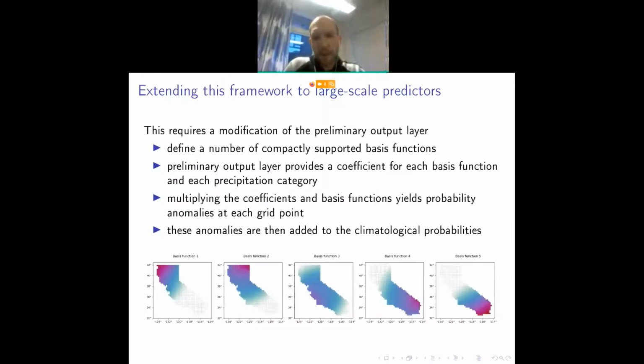One thing that changes now that we're not transforming this information grid point to grid point, but our predictor is a whole image that needs to inform all of the grid points simultaneously, is that we now have to define a number of basis functions so that the image can inform precipitation in different parts of our domain of interest, here California, in different ways. So the basis functions here just project on different parts of California so they can react differently to a certain large-scale atmospheric pattern.